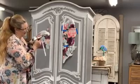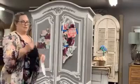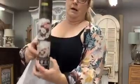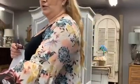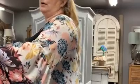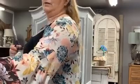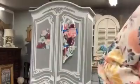Lynn Parker's asking, what's that pattern called, that transfer? This one is Violet Hill. Let me get the container. So this is the one here. And you can get it in Gaynelle's booth, and she can let you know. What is it? 118? Is that your number? Yes. So you just want to ask for Gaynelle, 118, a place called Home, Georgia. And y'all know what it's going to look like. Woo, pretty.